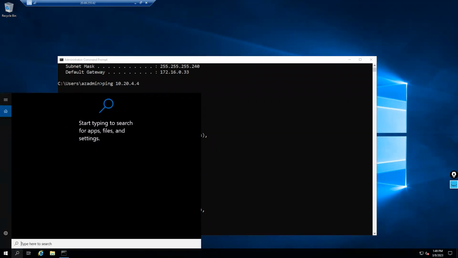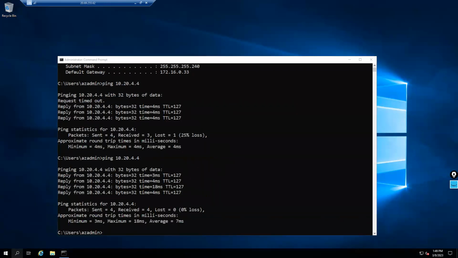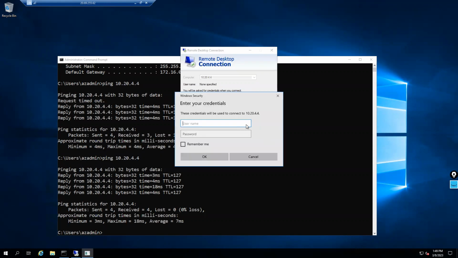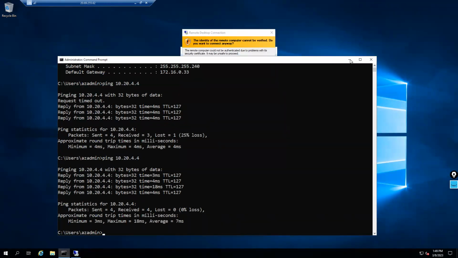Some people use ping, okay, RDP, whether it's really working or not. Let's check it. I'm providing 10.20.4.4, and yes, you can see, guys, it's asking for the user ID and password of that virtual machine, and trying to log in.